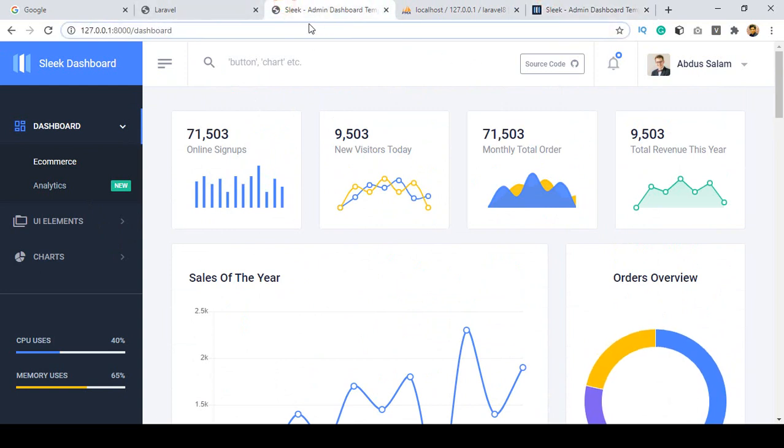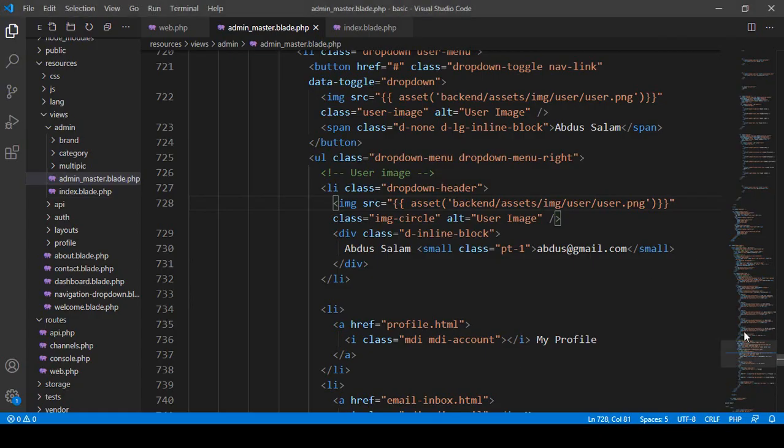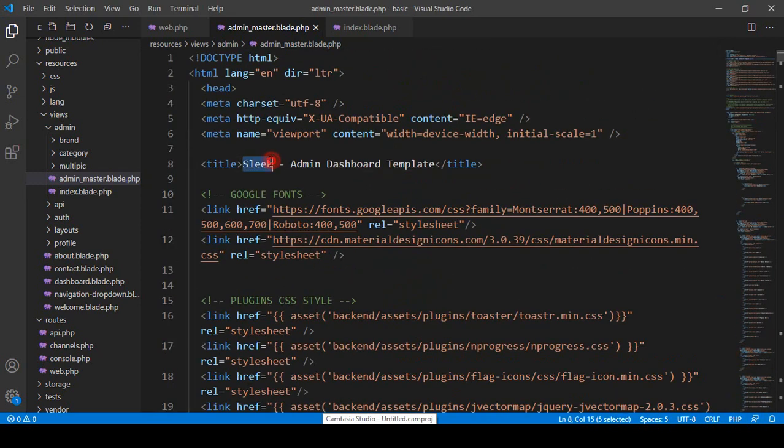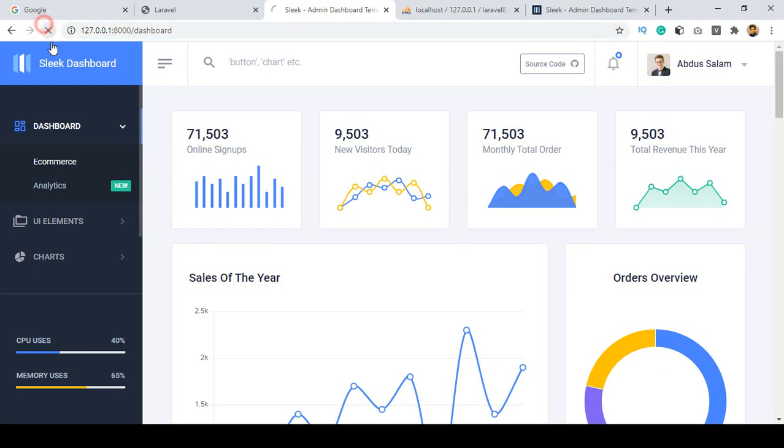And if you want to change the title, you can change it. So if you want to change the title, then here in the admin master, you can see that is actually our theme. So I want to change the title to Easy Admin Dashboard. So this type of name should be visible. Click Save All, and now refresh it. Yeah, our name has changed, right? So I hope you can well understand it, friends.